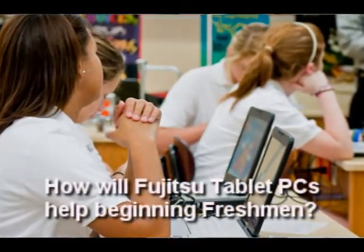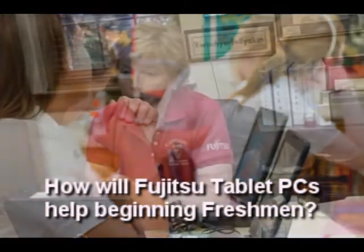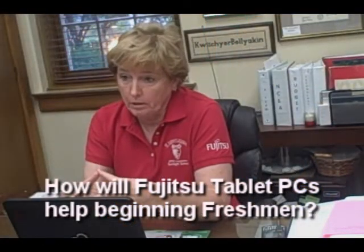What we do is the freshmen will be here for half a day. They come in sessions for a whole week. And what we will do is train them on the features of the tablet as well as our school network, Moodle, those types of things, so that when they come back in August, they are prepared. And what we know they'll do is they'll go home and learn how to use this over the summer so that when they come back in, they'll know what they're doing. The joke around here is if you have a question, find a freshman. And the freshman will tell you what you can do, those types of things.